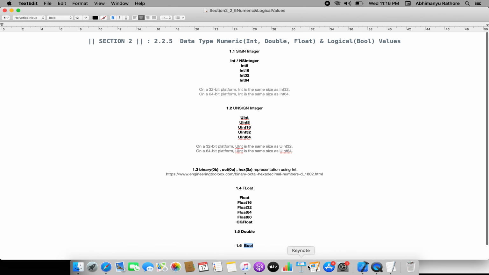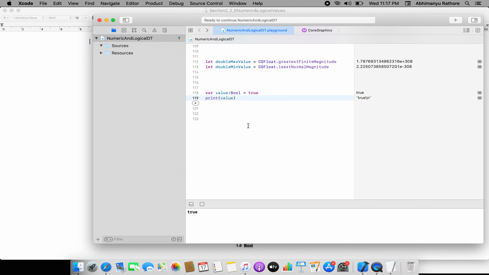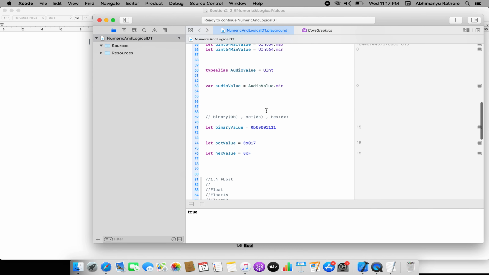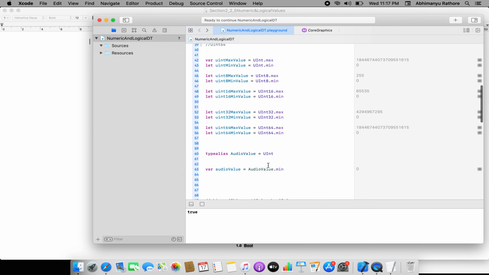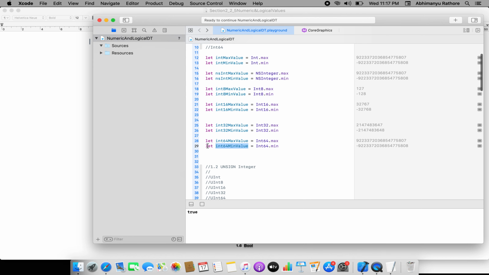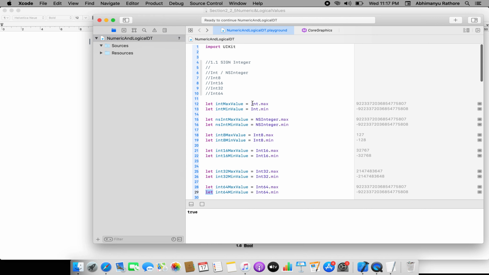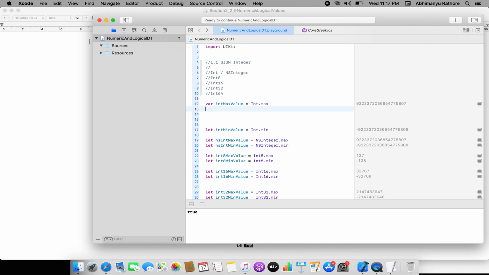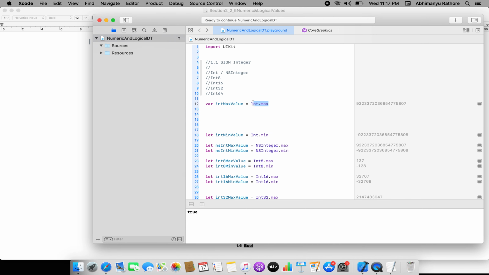And the last thing I want to tell you, that I forgot, so I will come here. Suppose into the integer, if I'm just going here, rather than let, we are creating it with var. And here also I'm just testing it.